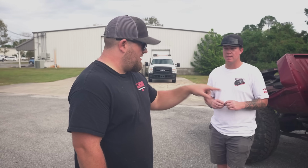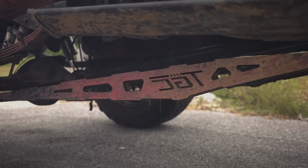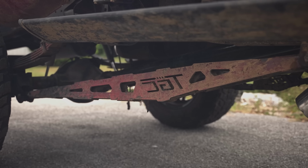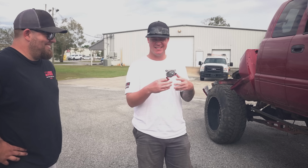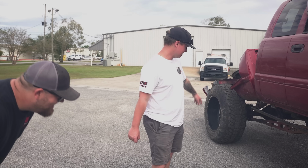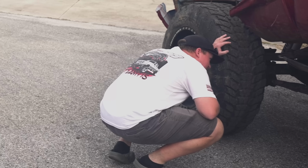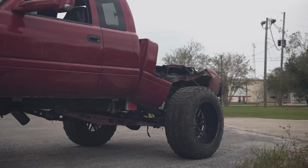Obviously the suspension. If I can reuse the TGC stuff and not put it on backwards like that, whoever did that, I might reuse them. When you guys put your traction bars on, make sure you put the sturdy end on the rear axle so that it does the thing it's supposed to do, not the flimsy part. Looks like the other end is on correct. I might have lied to you. Nope, yeah. I think they're both on backwards. Okay, so you plan on reusing that.